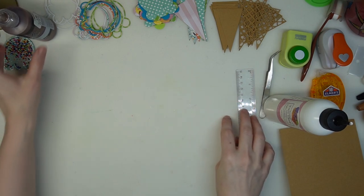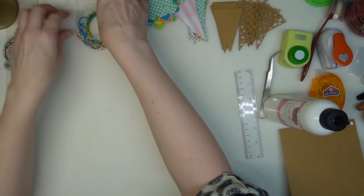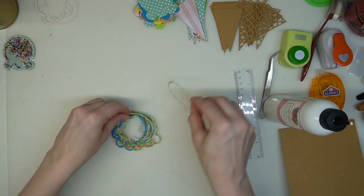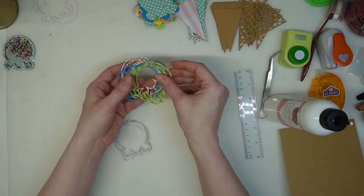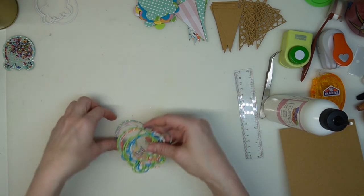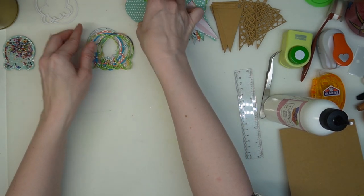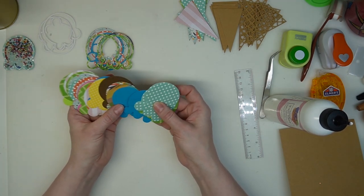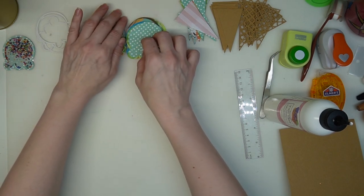All right, my friends, so you've cut out all of your things and you want to sort them out. So I sorted mine out. I put all of my outlines together. These were all made from scraps. Look how fun, just super cute. These are the outlines that go on top and also make the shakers. Here's all my scoops. Got all kinds of different looking scoops here. I sorted those out into a pile.